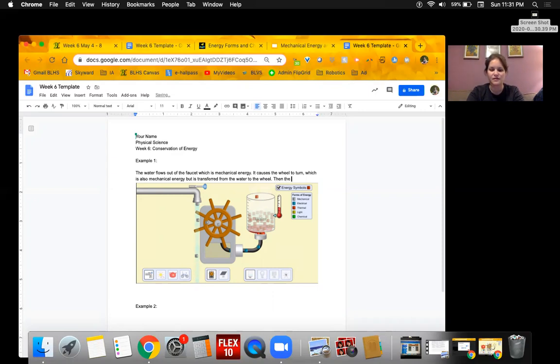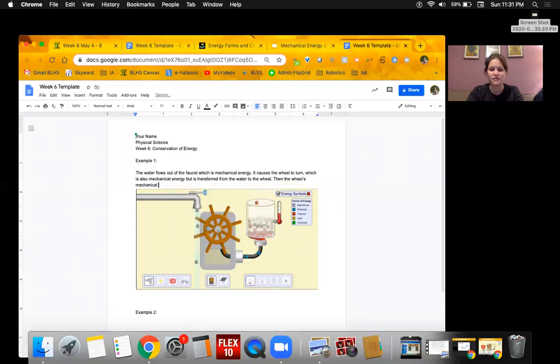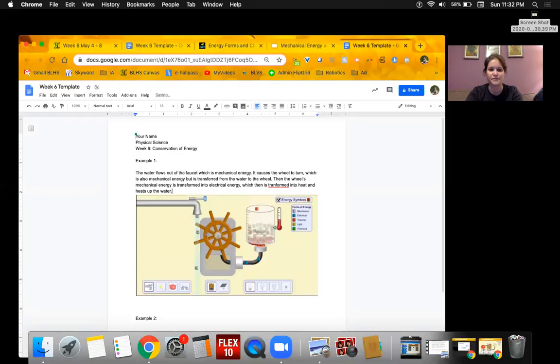Then the wheel's mechanical energy is transformed into electrical energy, which is then transformed into heat and heats up the water. And for some reason, I'm having trouble with transform today.